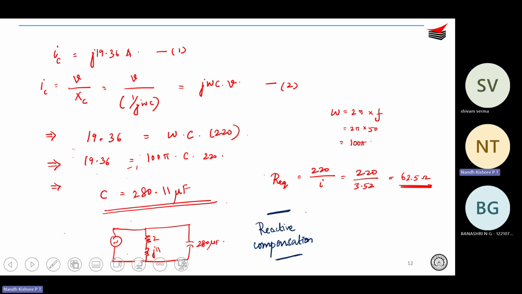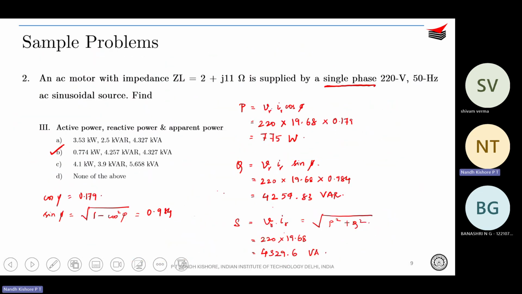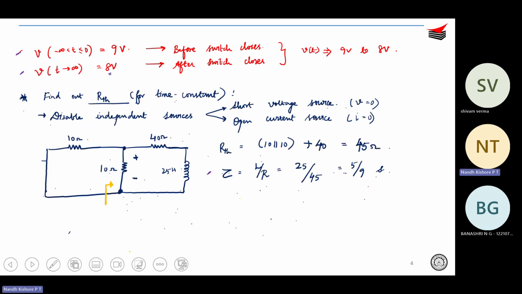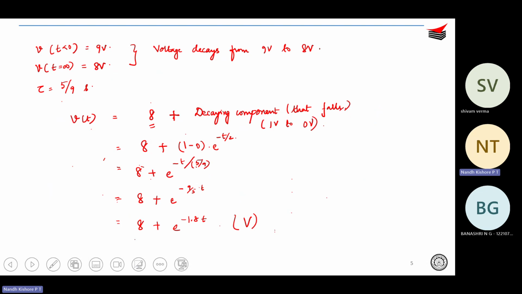Okay, so you have to calculate the proper capacitance. We saw this, and one was on basic circuits. That is, know what is the steady state value before the switch closes, after the switch closes, find out the tau, and try to think a little. Where is the voltage going? From where to where is my voltage going?